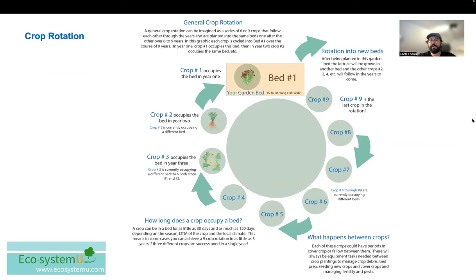Crop rotation is a really important concept for home growers and market gardeners. Anyone who is in the process of growing vegetables and wants to grow them into the long term will want to understand crop rotation. With crop rotation, you are helping to mitigate the buildup of issues that come from growing the same crop in the same location all the time, namely disease and pests that might build up.